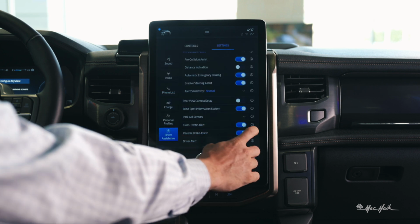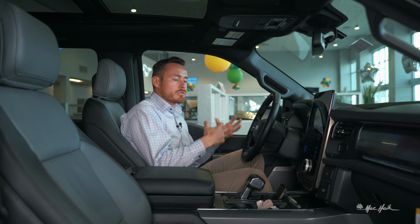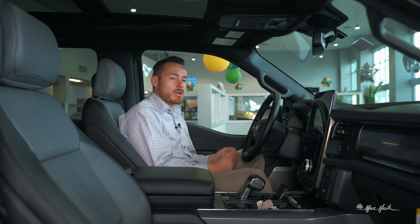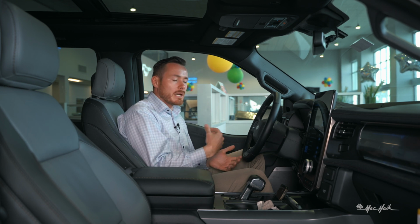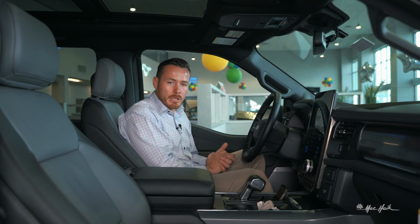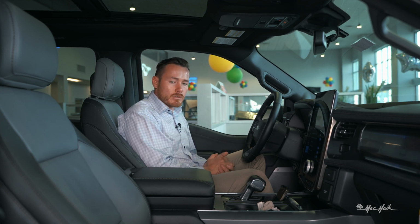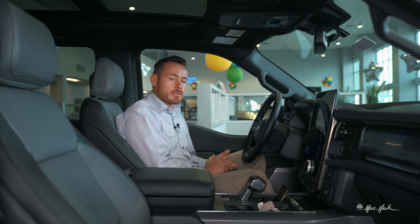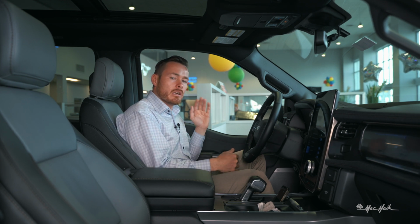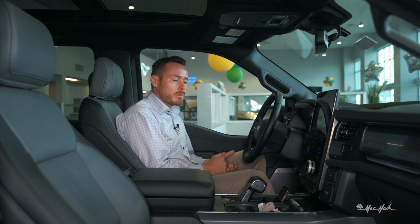And then one of the newer ones that's kind of new to us here, and I really do like it, it's a reverse brake assist. So if there is an object that's really close to the vehicle as you're backing up, it will likely apply the e-brake. So if there's a wall at the back of your garage and you're backing up and, for whatever reason, you just weren't paying attention that day, it'll automatically apply the brakes. On the left or right side of the truck, if there's like a canister or a wall and you're approaching it pretty closely, it will do that too. So it doesn't have to be directly behind the vehicle. It can be to the left or right of that rear bumper. And if you get too close to it, it will apply the brakes for you.